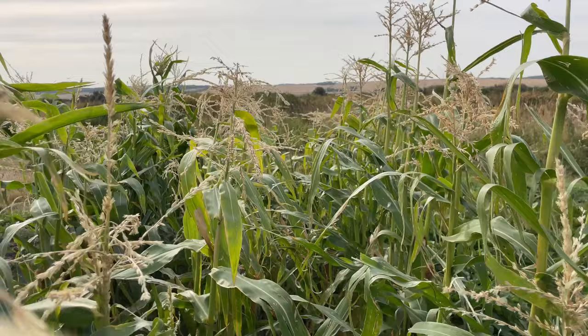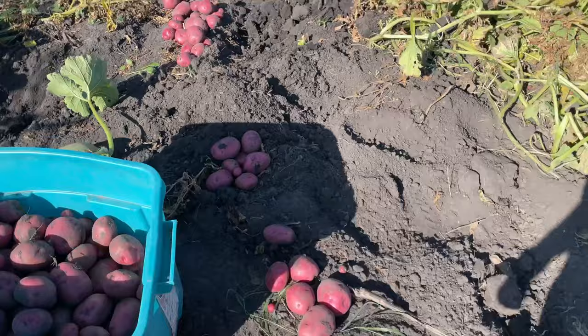Voles like to hide under debris, so if you mulch your area they will find that very ideal habitat. In my case it wasn't mulch — it was just very heavy cover and very tight row spacing. If you watched my garden tour, you know I packed things in really tight and did a succession cropping approach, planting early crops next to later crops. It was very compact, almost like a permaculture setup with plants on top of plants, which gave voles ideal little habitats to hang out in.